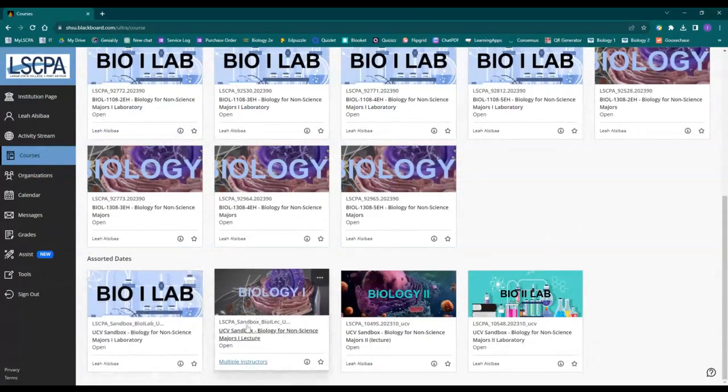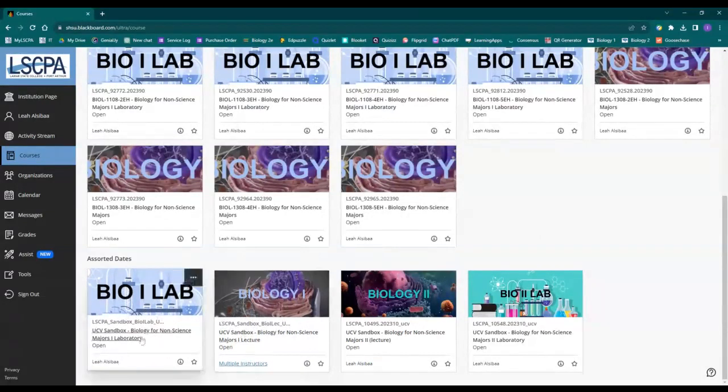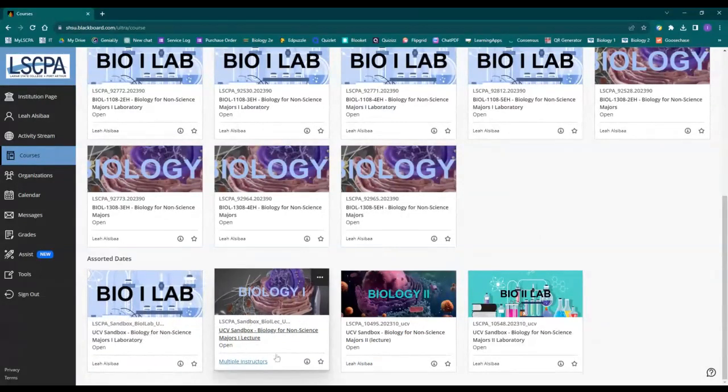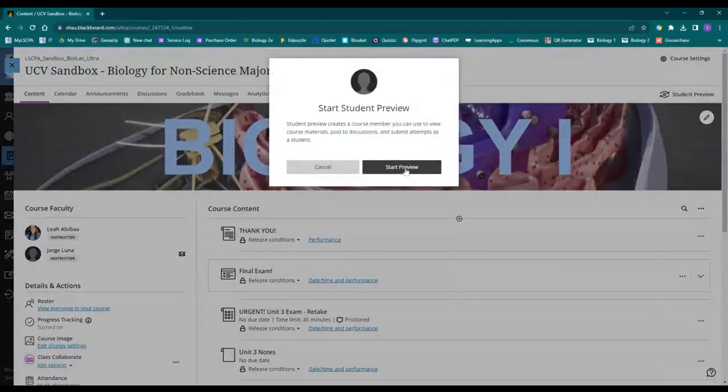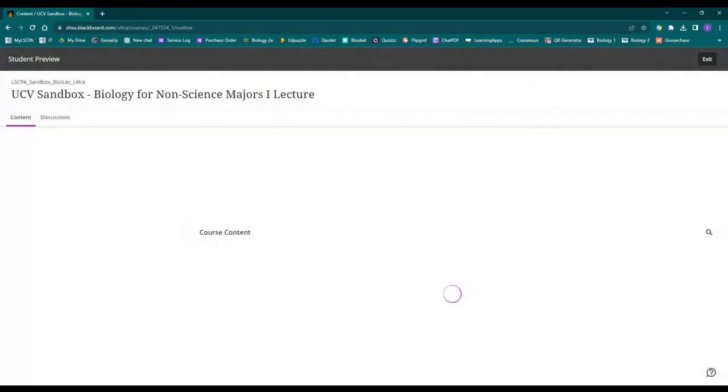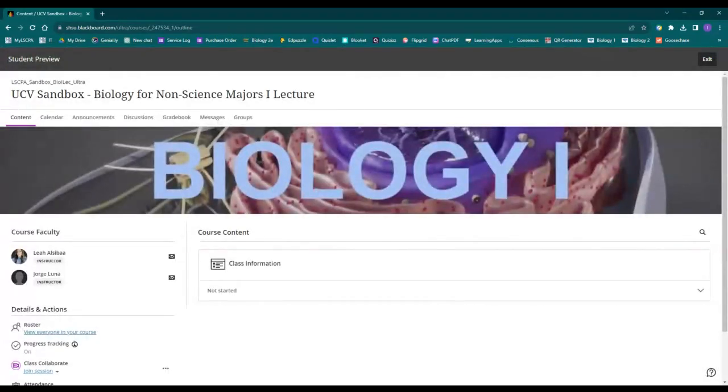You're taking both of these courses, so you need to make sure to log into both of these courses on a weekly basis. So let's jump in and look at Biology 1 since that's what we're discussing. When you first log into class, it's going to look very blank and very empty, and that's done on purpose because this course is something called adaptive release, meaning that I only want you to see the most pertinent information. I don't want you to see everything all at once and get overwhelmed.